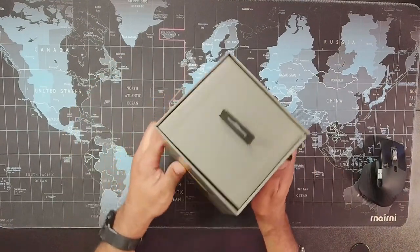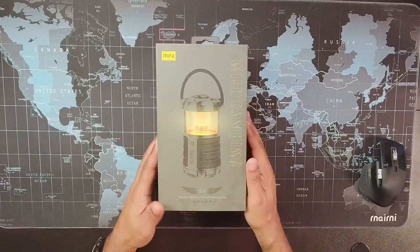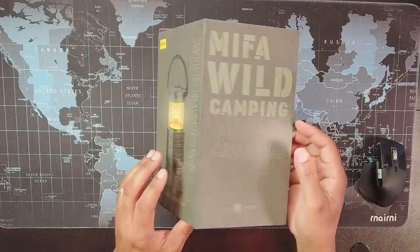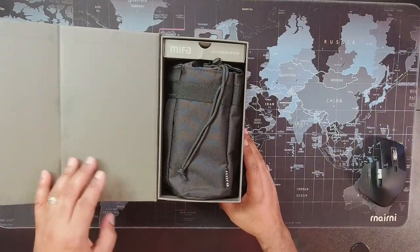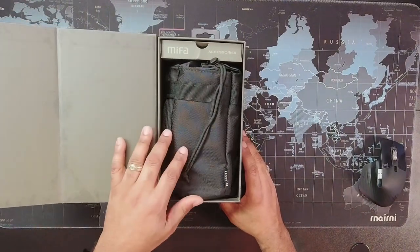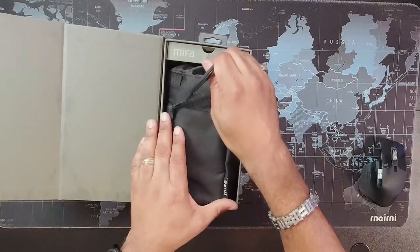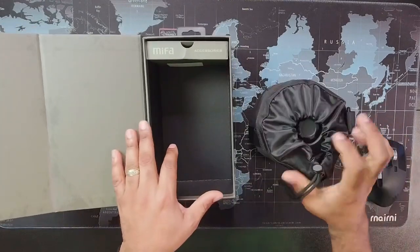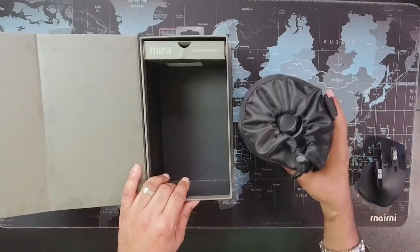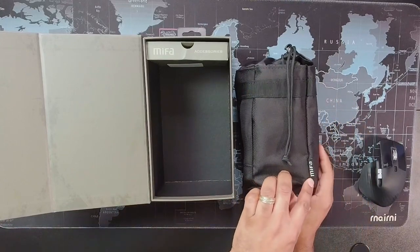All right. As you can see here, we open it like this. All right, so let's go ahead and open it up. Whoa, I'm loving this presentation. Wait a minute. It comes with a bag? Camping? What? Mifa, you doing your thing, Mifa. Whoa. It comes with a camping bag? Let me lay that down. And got the little Mifa branding right here.